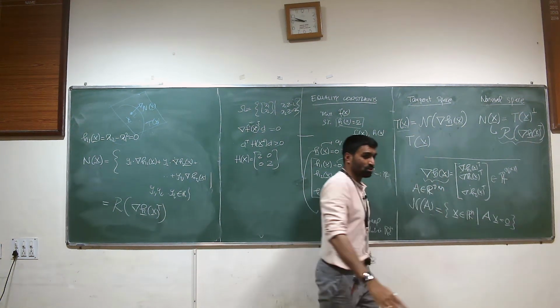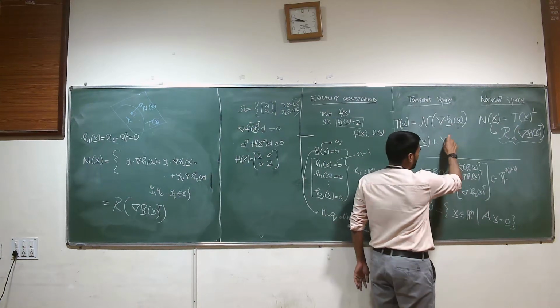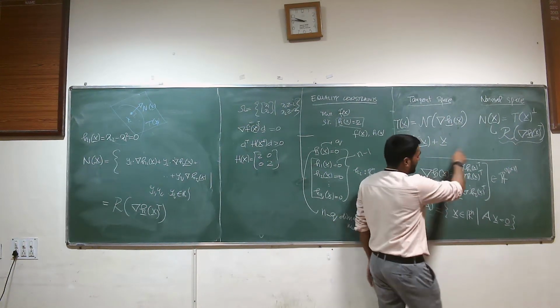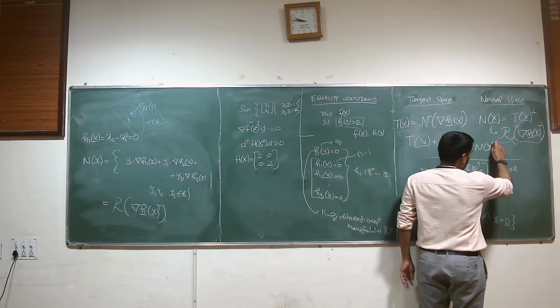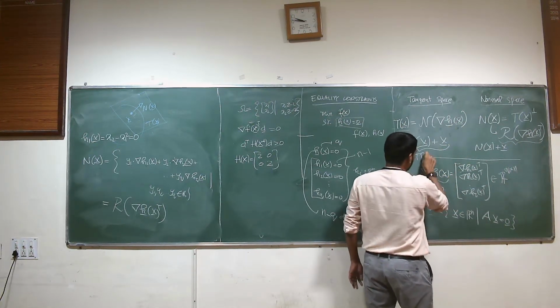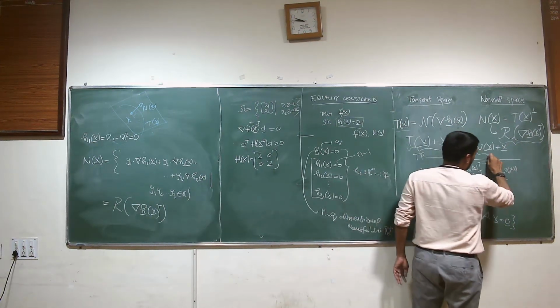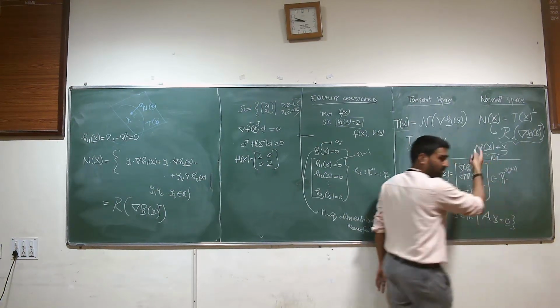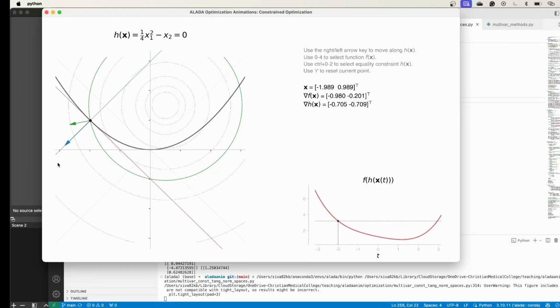This is the space that passes through the origin. You simply add this point x, and you simply take this and you add this point. And people will usually call this the tangent plane at the point x, and this is the normal plane at the point x. So the red and blue lines there are the tangent and normal planes at the point, the black dot that I've shown here on this curve h of x.